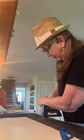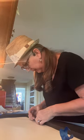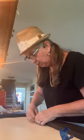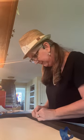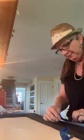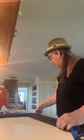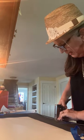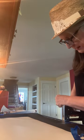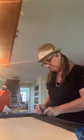Yep, that's the stapler. And I don't always move the tape. And then I kind of yank it and pull it a little bit. But my arthritis has been giving me some problems. So I'm not yanking on things with my fingers right now, or my hands. Easy does it, gets it done. Maybe not as fast, but gets it done.